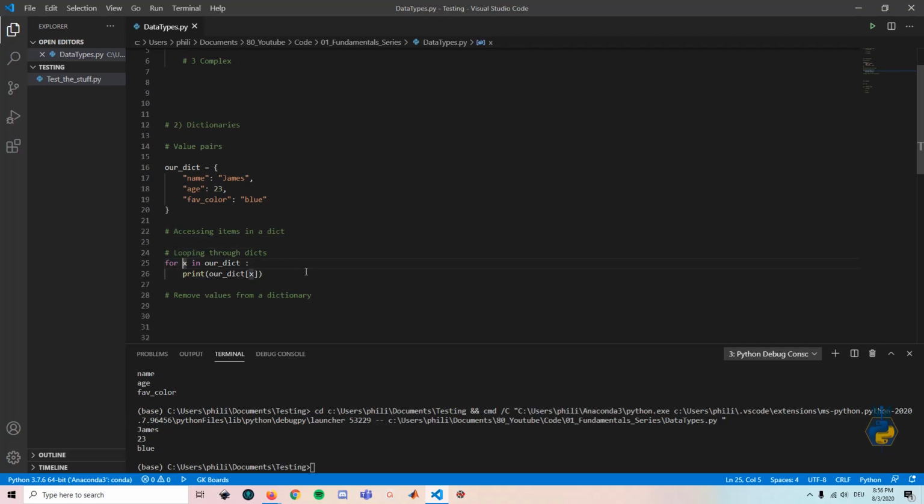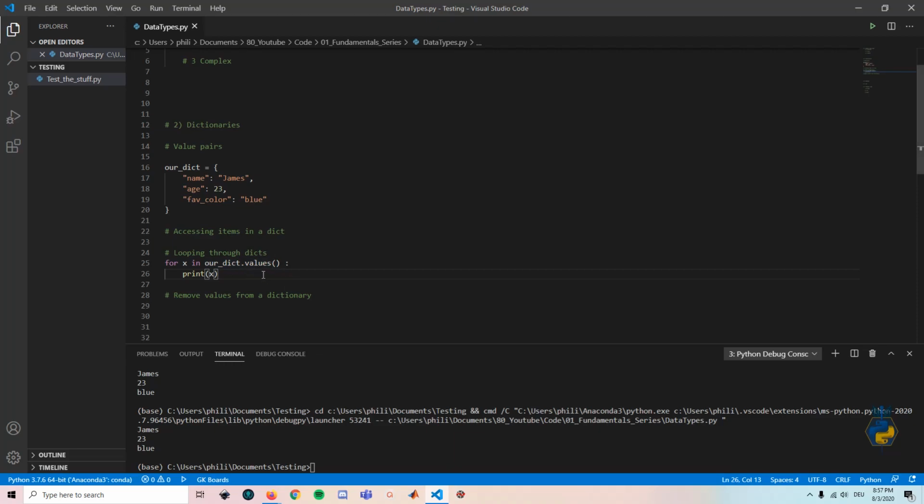There's one more interesting thing. If you were to get the key and the value at the same time or in the same loop for some reason, there's two different ways you can go about this. One is the .values function, where you have the loop exactly the same way. So for x in our dictionary, we go .values, and then we print our x. Let's run that, and it gives us all the values in our dictionary. So this is an easier way. If you were only interested in the values, you wouldn't have to write it in the body of the loop. You could do it already in the declaration of the loop's range.